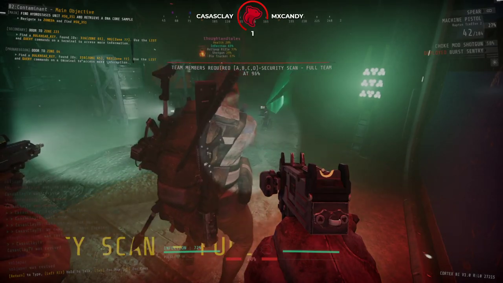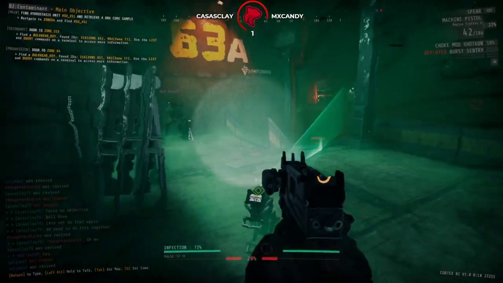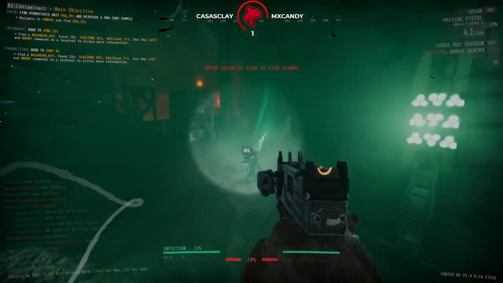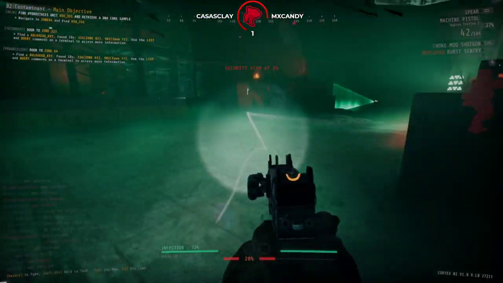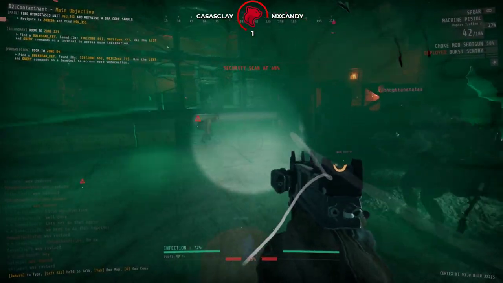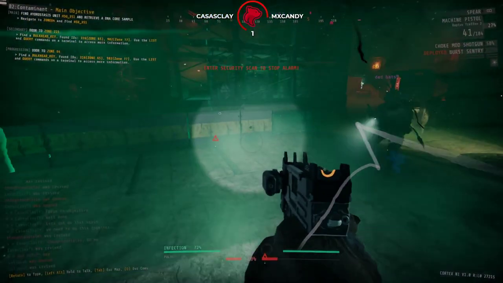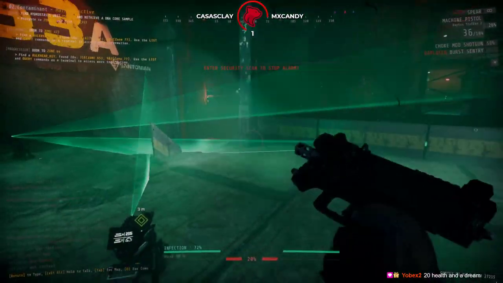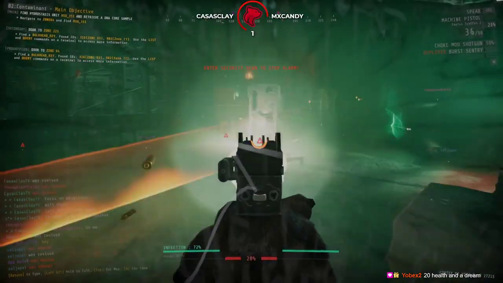Let's see how this goes. We're completely fucked. Go. There's only one enemy beyond that door. Okay, there they all are. I'm infected again. Oh my god, where's the scanner going? 20 health and a dream. Ow. That wrecked me.